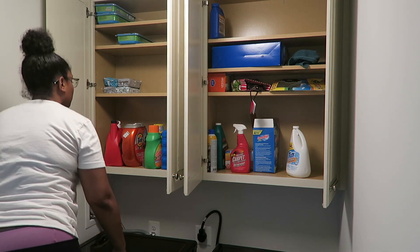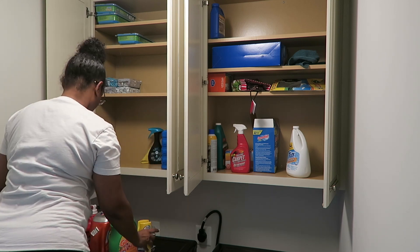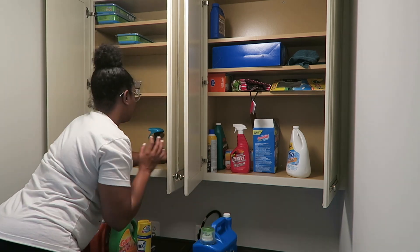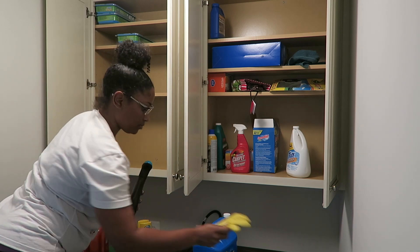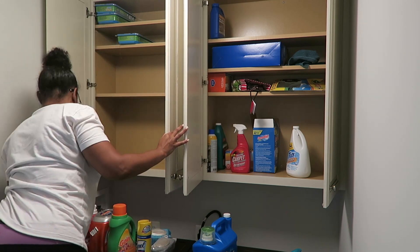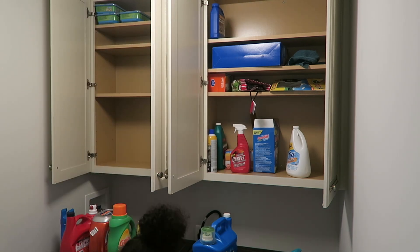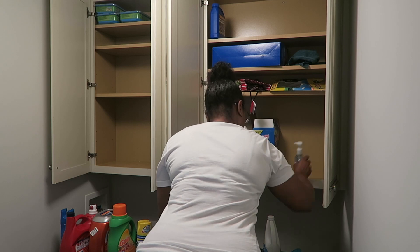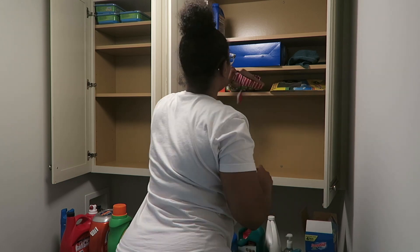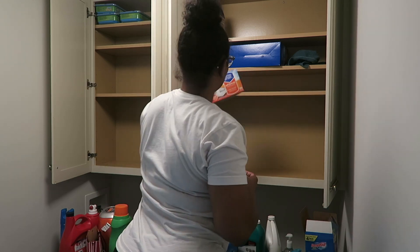Here I am starting to just remove things from the shelves. You don't really realize how much stuff you have until you actually have to remove it, organize it, go through it, figure out what you're going to do with it, and then reorganize it. This whole video was sped up — I wish it could be sped up live while I was recording it! I just had to get through this stuff because this laundry room was actually a complete eyesore for me.